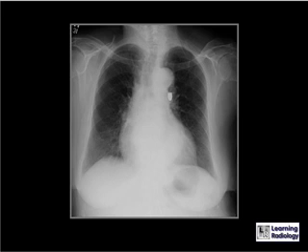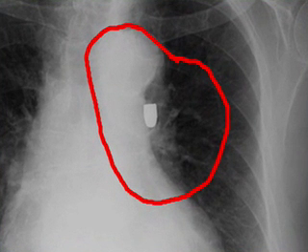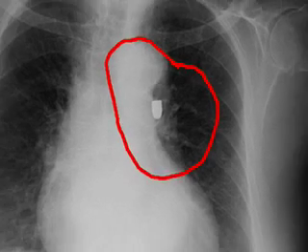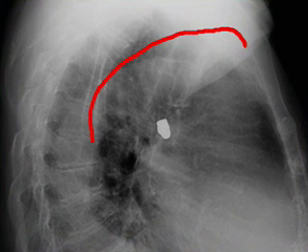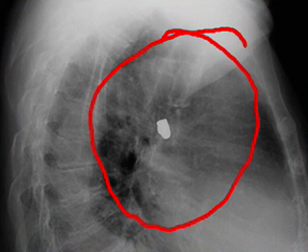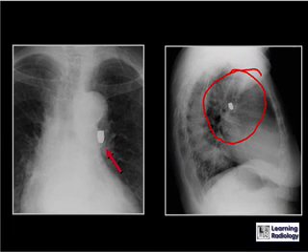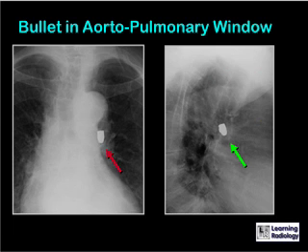And here's a case in which a patient has a metallic foreign body. Once again, it is a bullet, but we can't tell from this frontal projection alone whether the bullet is in the skin, subcutaneous tissue in the front or the back, or it's somewhere in between. And so, as you've already guessed, we get a lateral view, and on the lateral view, we can clearly see that the bullet is inside of the chest. And now we have two views at 90 degrees to each other, which localize the bullet to the inside of the chest, to the lungs. And this bullet actually is in the aorto-pulmonary window, so the patient is very lucky to have survived.